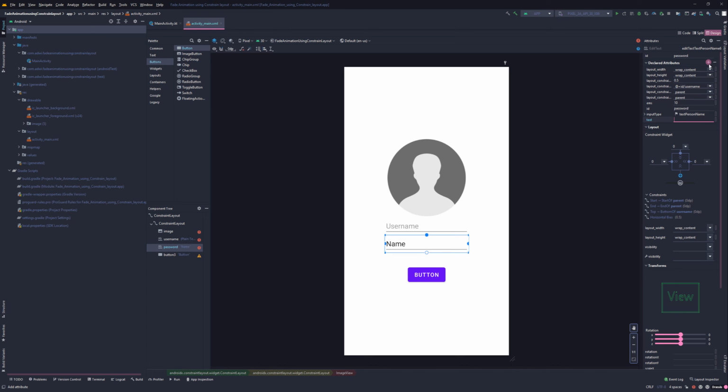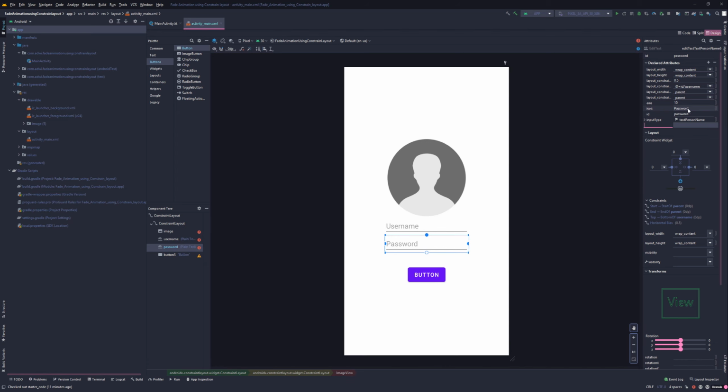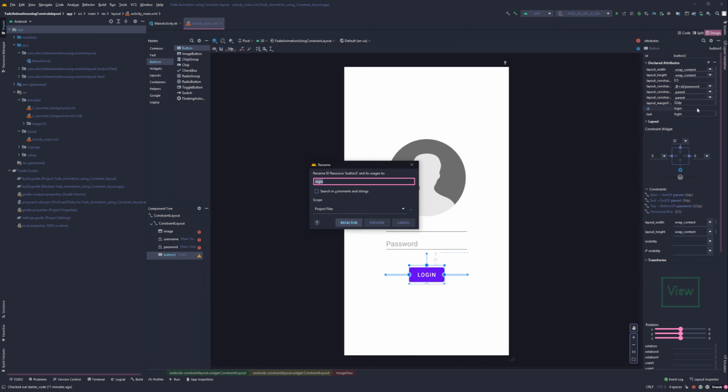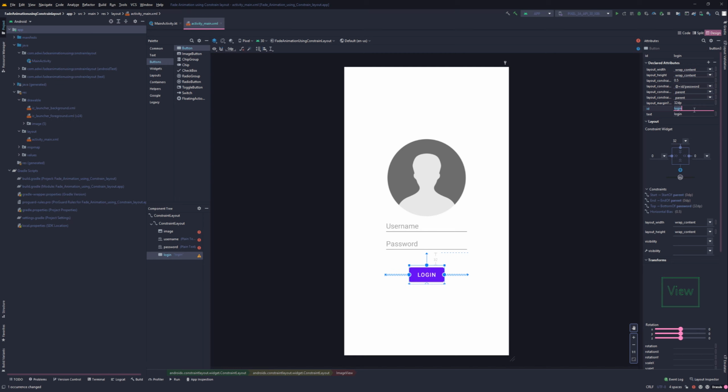And we add the hint password, of course. Then let's do our button. Text, we just say login, ID login. Easy to remember. It's just a simple login page.